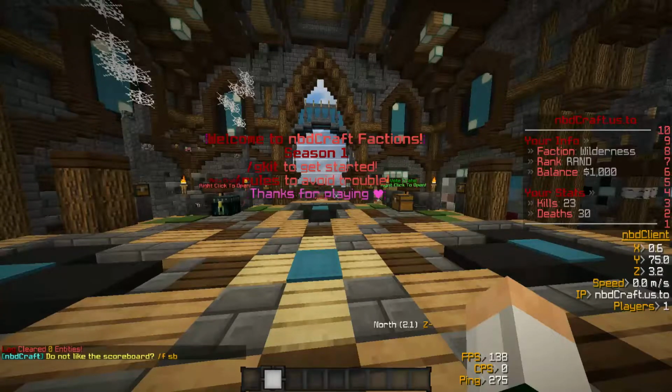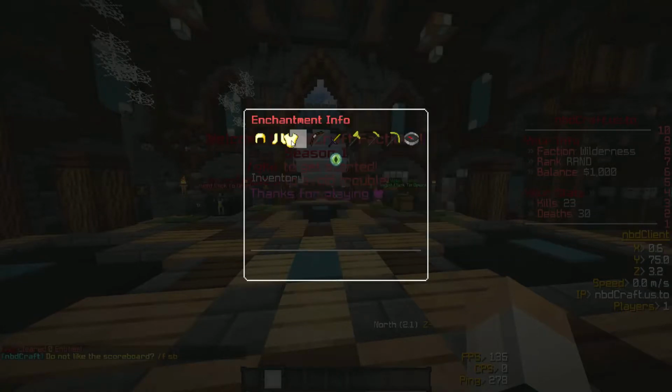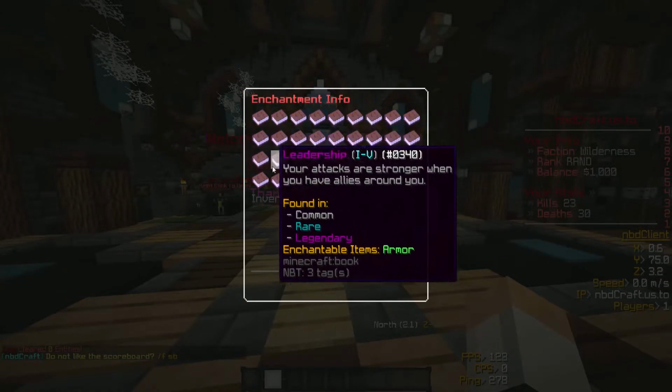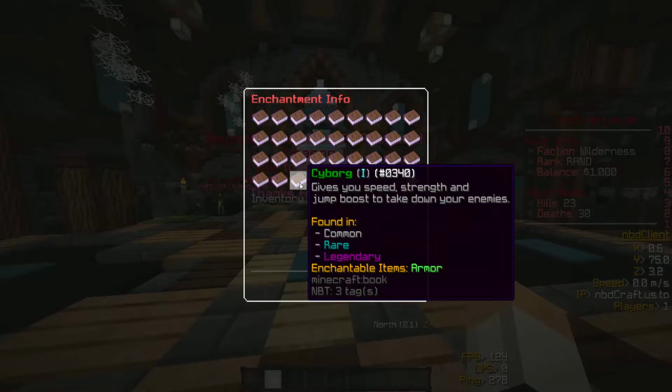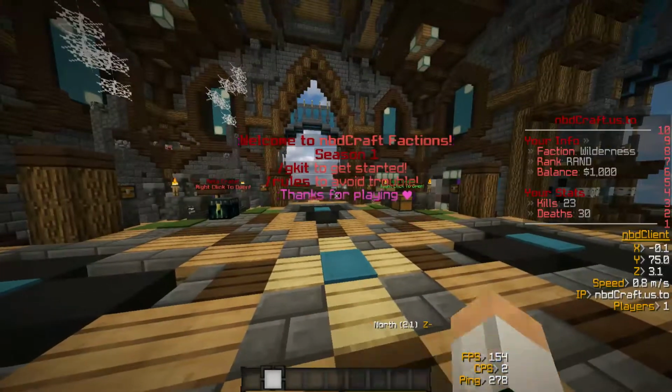There are custom enchants on the server. If you do /CE, you can see there is a whole bunch of enchants, and they all have information. So if you're ever struggling and don't know what an enchant is, just go into this page and check it out. But let's jump into the G-kits.